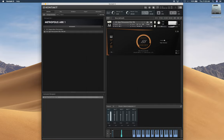You can turn off layers, so that no matter what velocity you play, it's only going to play the fortissimo, or only play the mezzo forte. Turn off a soft low layer. These are all kind of standard. Polyphonic round robin, fake neighbor round robin, new note resets round robin, all of those things. Reset round robin after a certain number of milliseconds. There's a bunch of tables that you can mess with.